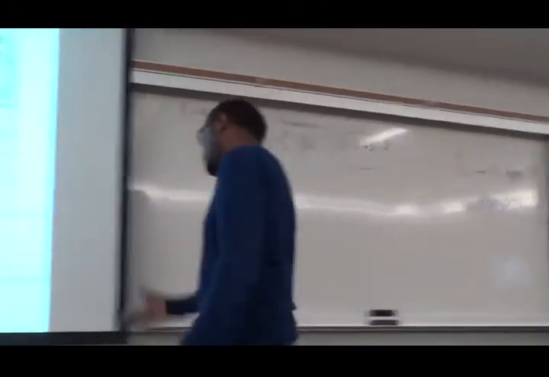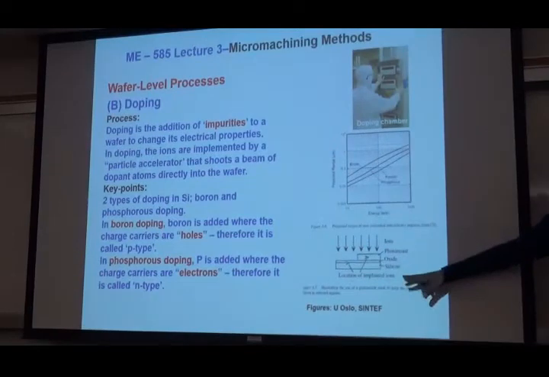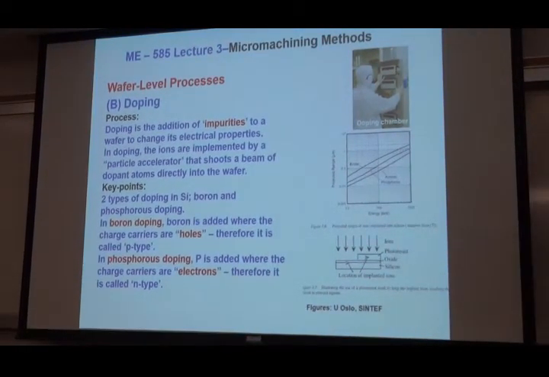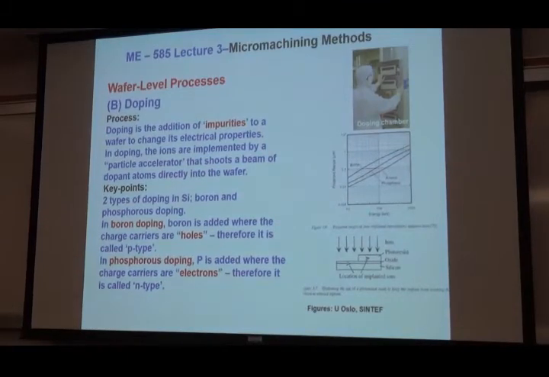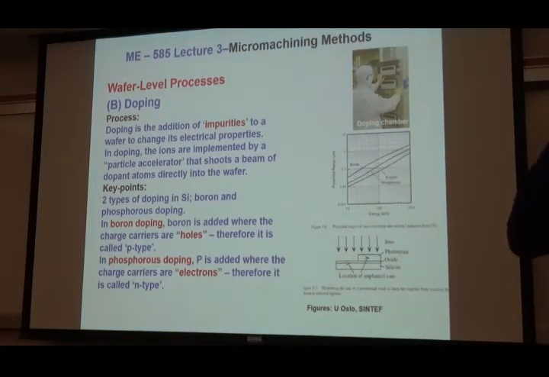Let's see, this gives you a cartoon. So I start with the silicon, I grew on oxide. Now what I would like to do is I would like to dope it in such a way that, for example, I'm interested in N-type, so I'm going to pass phosphorus. Now, I don't want to do that everywhere. And I mentioned this last week. I want to do it only certain locations, okay?